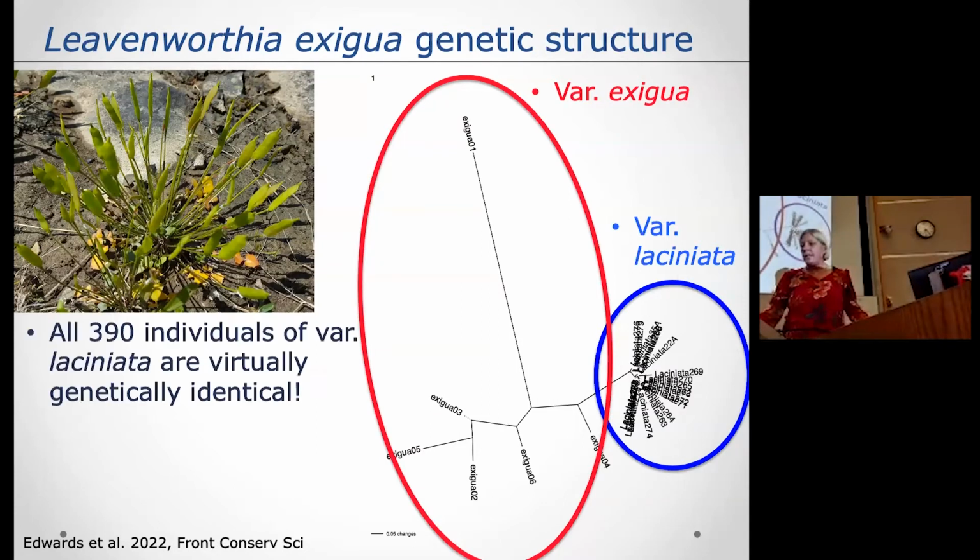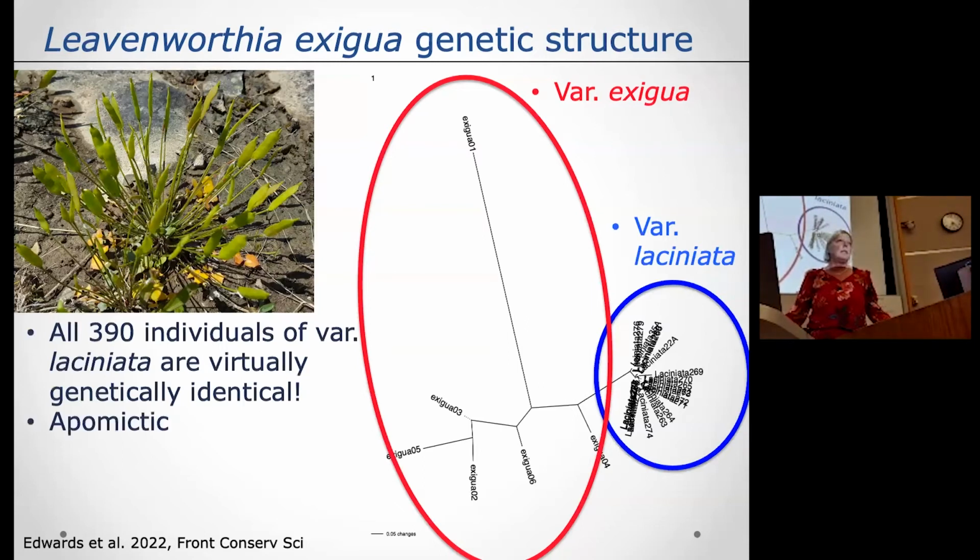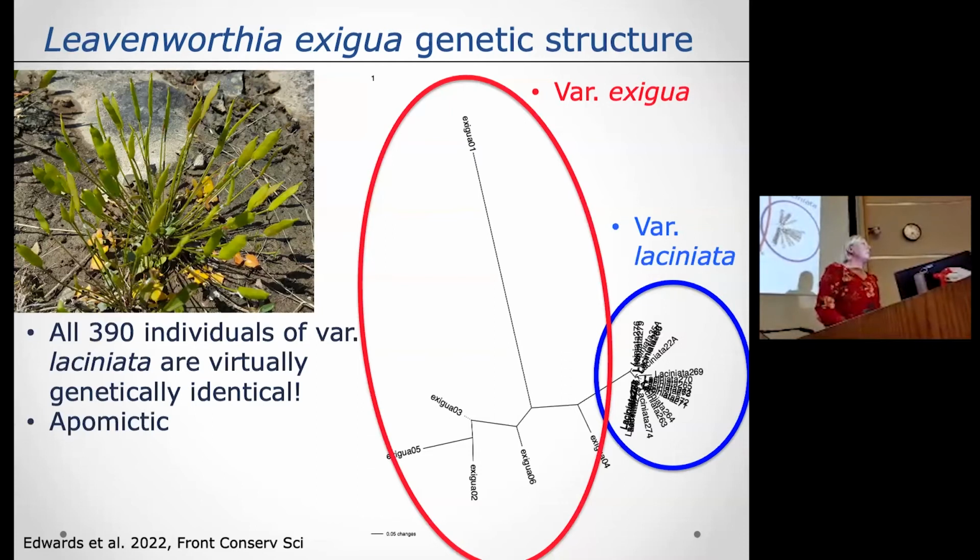And we think the reason that this is happening is because the species we think is apomictic. So apomixis is asexual reproduction by seed. Essentially an individual makes a genetically identical copy of itself, and then that seed is able to be dispersed across the landscape. So this whole variety is essentially like one genetic clone. So they're all the same. But in some ways that makes it really easy to conserve the genetic diversity in this species, right? Because you can sample or protect one population and you've protected the entire genetic diversity in the species.